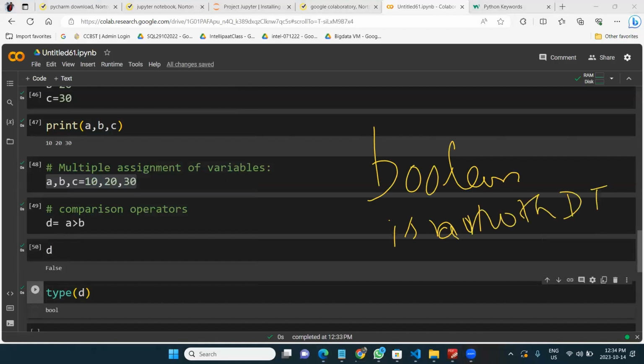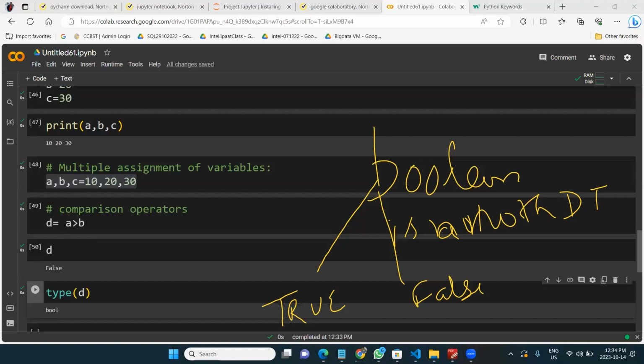Inside Boolean, we have only two values, true or false. That's it. Not small true, not capital true. Only capitalized True, only capitalized False. Capitalized means the first character is capital and the rest is small.